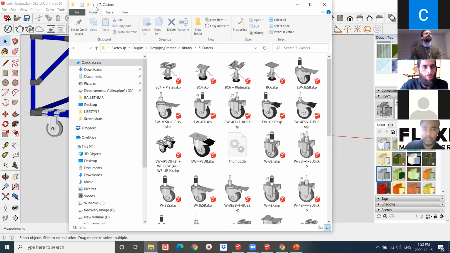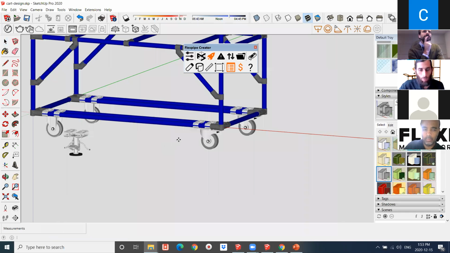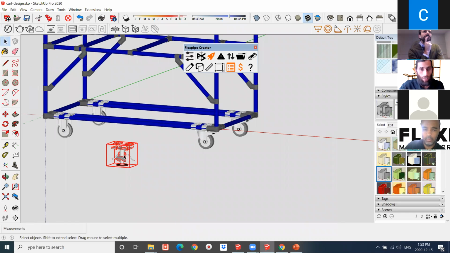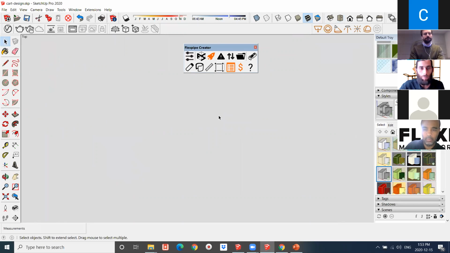These are the foot brakes here, and we're using 4-inch casters, so we're going to look for the 4-inch foot brake. The beauty about these in this library is that they have the option of drag and drop with the actual brackets as well. So it's going to simplify the process of installing your foot brake.